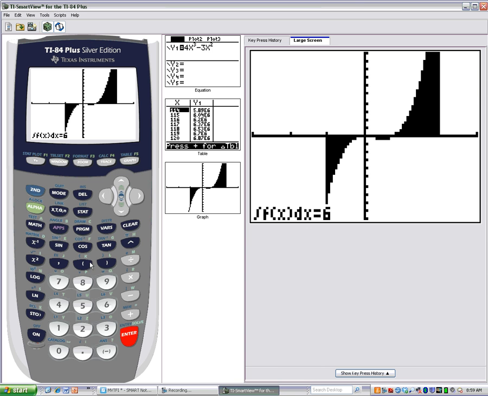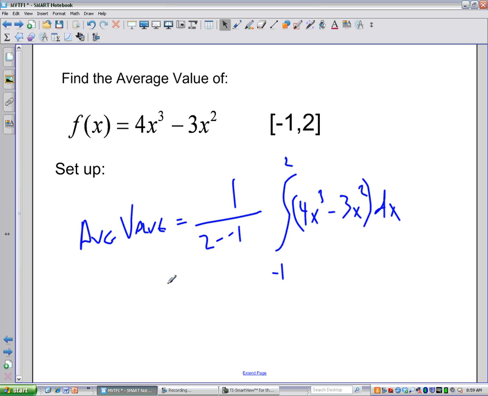What was the interval? The interval was 3, so 3 wide. We don't need the calculator to do this. The integral is 6, so we've got 1 over 3 times 6, which is 2. Here's the thing with the AP exam: if you show the setup like this, you can go right from setup to answer, and it'll be fine. On certain quizzes and tests, I will allow you to do the setup and the answer. Other times I still want you to do it the old-fashioned way to make sure you know how to do a definite integral by hand. But if the calculator does the work and you show the setup, we'll be all good.